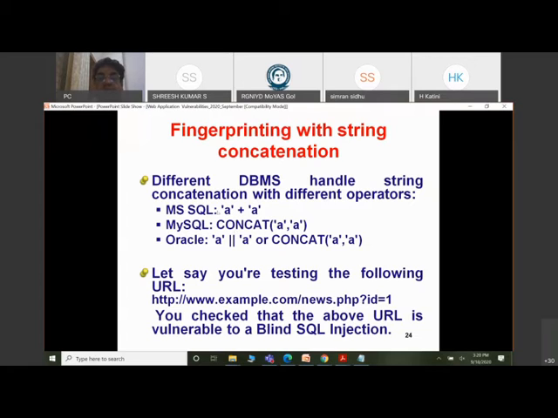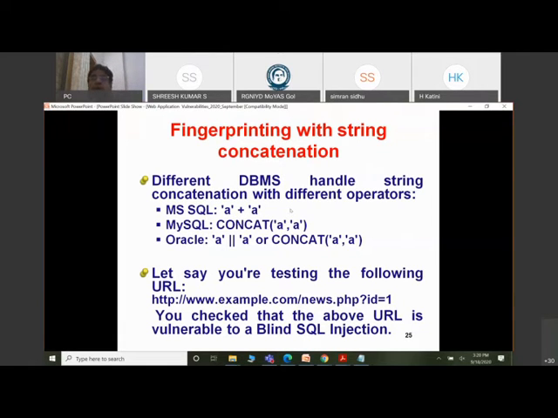For example, this is an example of string concatenation, meaning adding two strings. In MySQL, we use a space between the strings; in MS SQL, we use a plus; or in Oracle, we use the pipe operator between the strings. If you run this query with the pipe operator, and it is executed successfully, that means the target machine is Oracle. Then you have to find certain queries and certain vulnerabilities of the Oracle product and launch the attack. Very simple example: if the other form is executed successfully, that means the target machine is MS SQL. So these types of queries are executed to determine which type of target machine is being used.